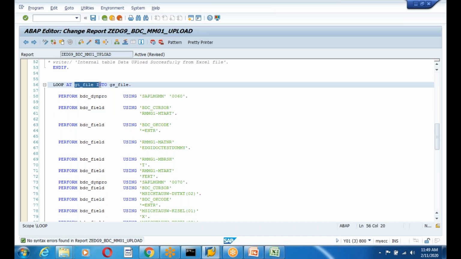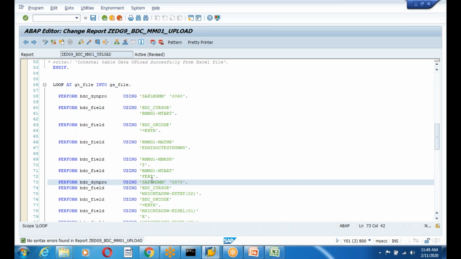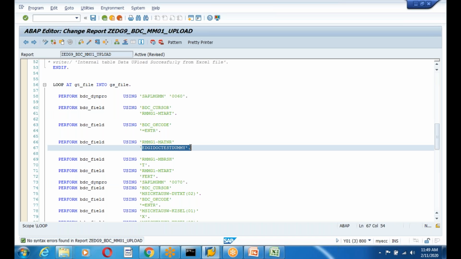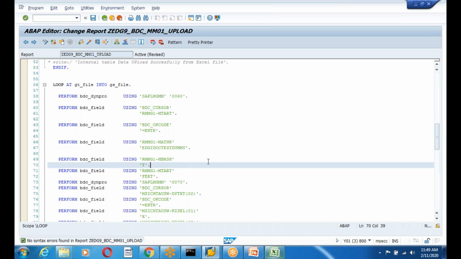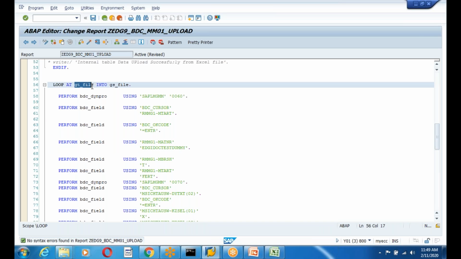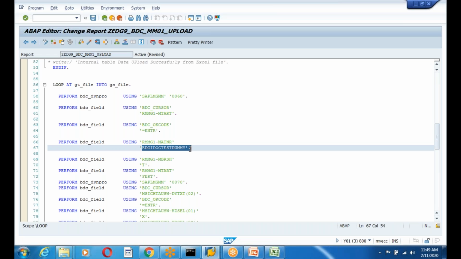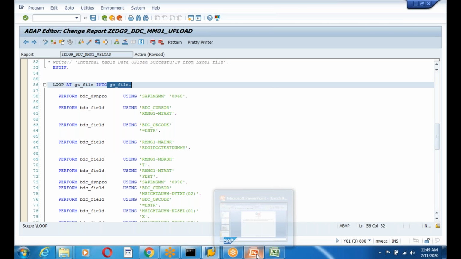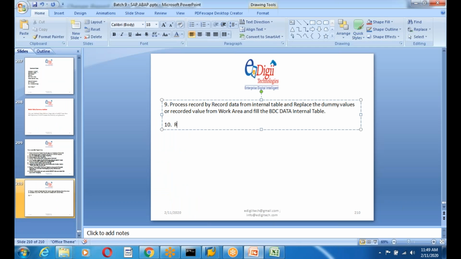My actual records are in the internal table, and these records here are dummy records. When you process by using a loop, every time a record comes into the work area, guys. So always replace the dummy values with work area values. That is the step which you need to do.